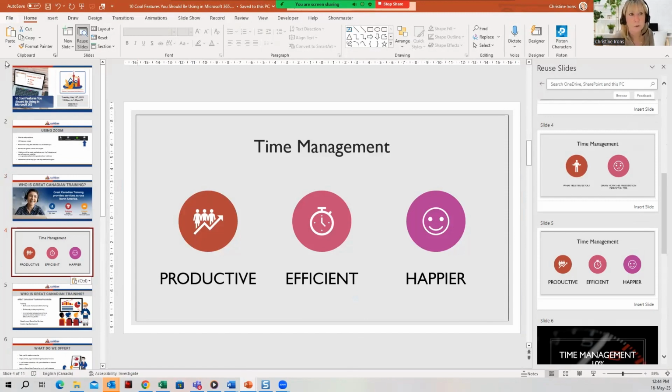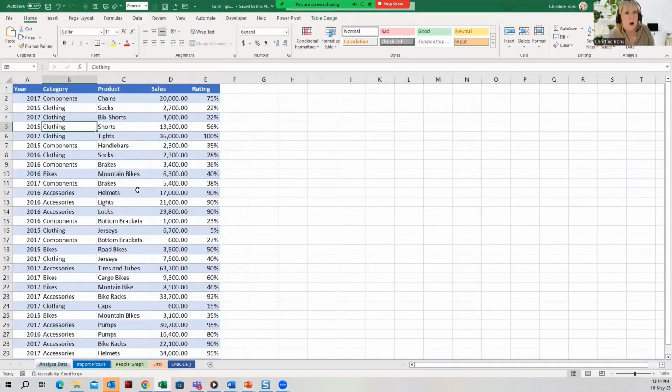Okay, let's move on to Excel. So in Excel, I'm going to start with a feature called Analyze Data. You can use natural query language. And what I mean by that is, a lot of people have Excel files with a lot of content, and they want to summarize the content. So maybe their boss walks by and says, oh, what were our total sales for each year? That kind of thing.